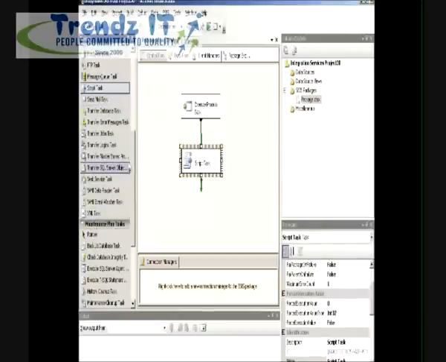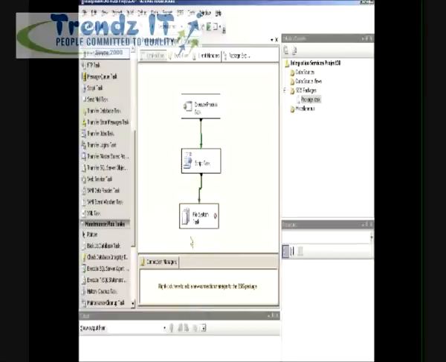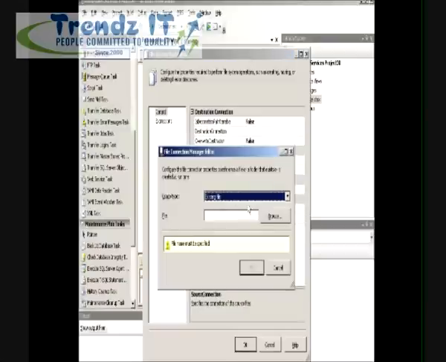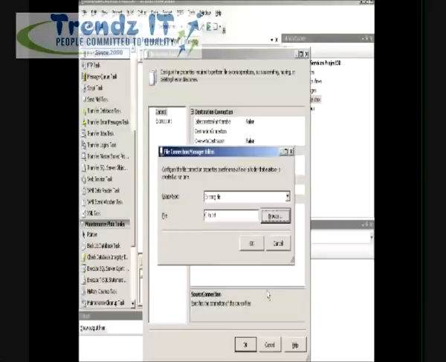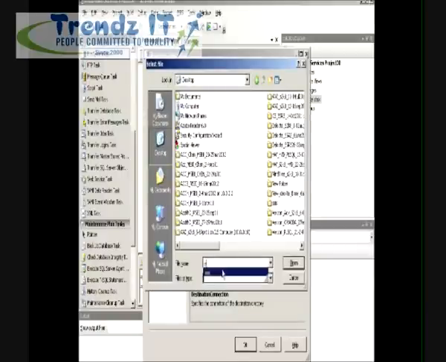Take another task called File System Task, which allows you to perform file operations like copying, deleting, and renaming files. All those operations we can carry out with the help of this File System Task. Double click on File System Task. Choose the required operation; here I am selecting Copy File. Select the source, taking an existing file from my C drive, say open. Then specify the destination, creating a new file on your desktop. The extension is needed because it is a file operation. Say OK.